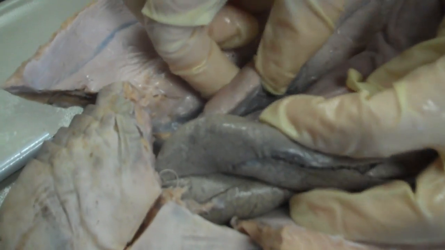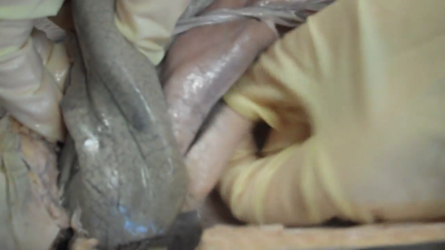So if you lift up the liver, you'll find the gonads underneath. This is the male, so this is the testes. We have another testes under this side of the liver too.